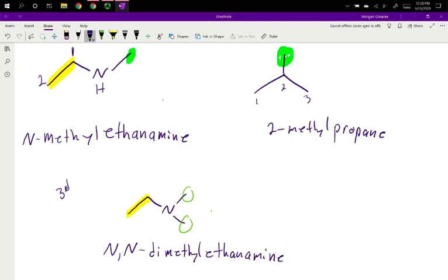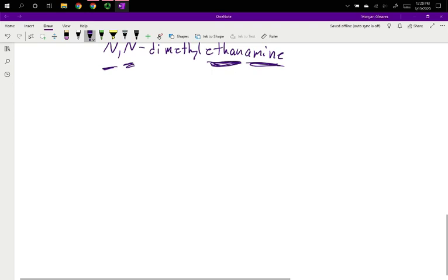So you simply find the longest carbon chain for the amine. That is your base name. That is your base component that the amine suffix will be attached to. Any other R groups that are attached to the nitrogen are treated like subgroups. Their naming goes out front, and you tell that they were on the nitrogen. So let's give that a try. Let's do a little bit of practice.